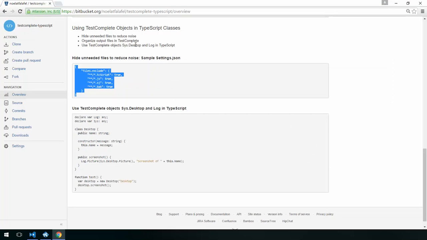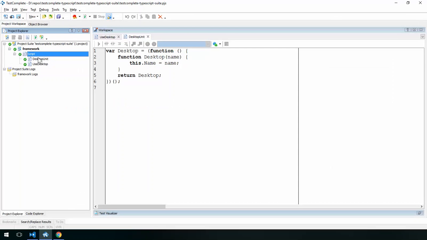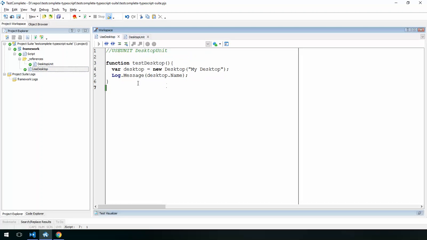Next up, we're going to organize files in TestComplete. So right now, everything's just being dumped into the TestComplete folder. It's fine when there's two files, but there can be a lot of these framework files that get created. So I'm going to add in a new folder. My convention is to use underscore references that floats to the top, and it's somewhat reminiscent of how Visual Studio handles things. And so I just put that in there. Have our desktop unit, which was generated, in the references folder. The use desktop we created just to have a function, and this is an SJ file created by TestComplete, so we'll leave that outside for right now.